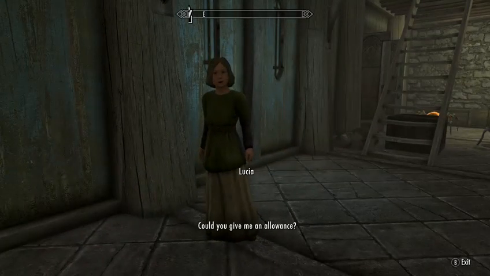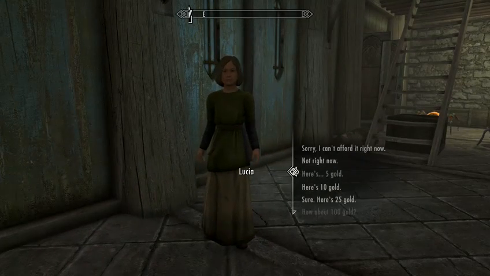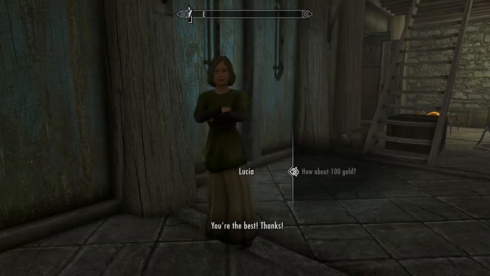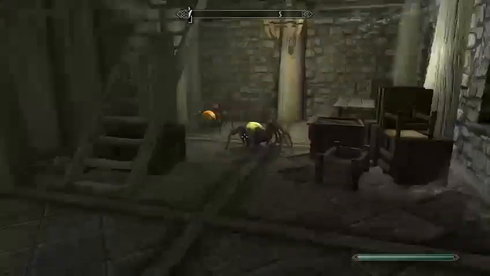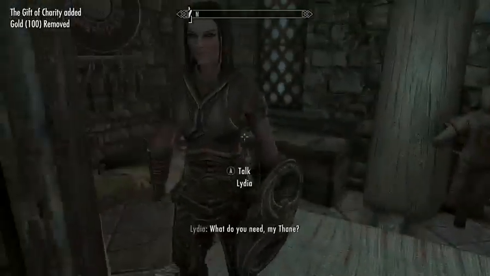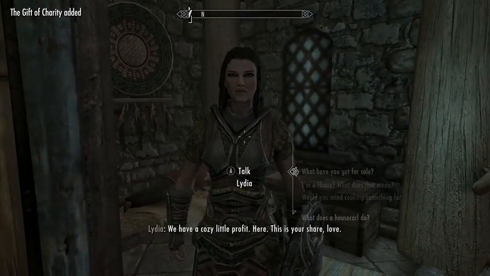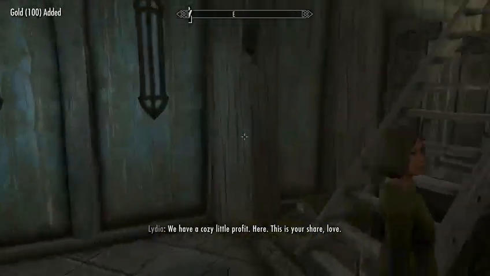Could you give me an allowance? You're the best. Thanks. What do you... Honor... We have a cozy little profit. Here. This is your share, love.